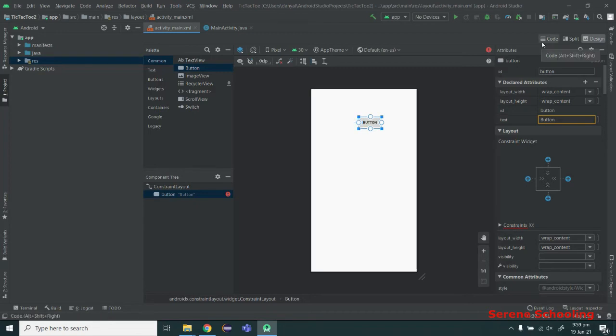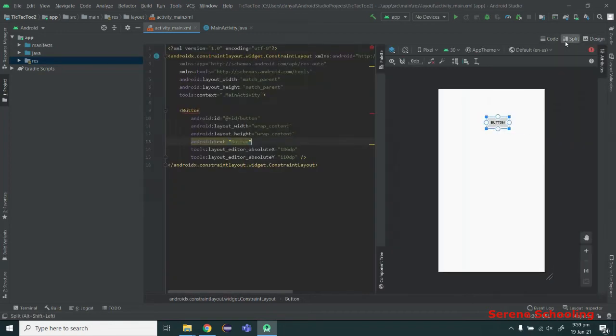So we have multiple view modes. I prefer the split mode so we can see both code, and as you can see, as I'm dragging it, my code is changing. Notice this axis. As you can see, it is changing. So these are linked, our code and our design part. So this is basically designing. As you can see, this is the button tag describing our button.